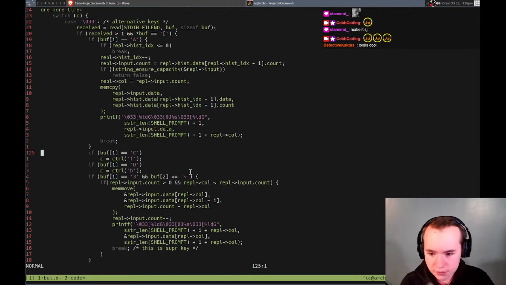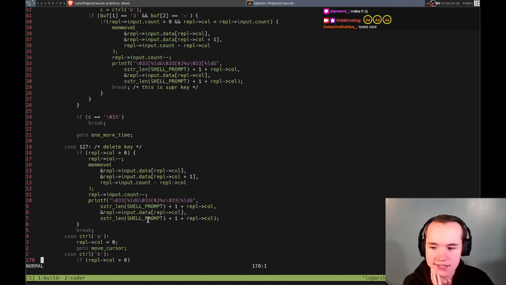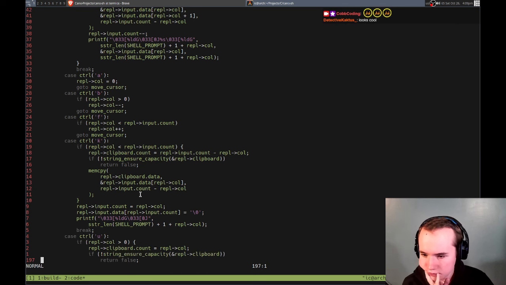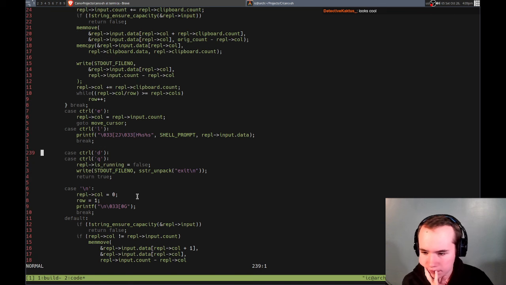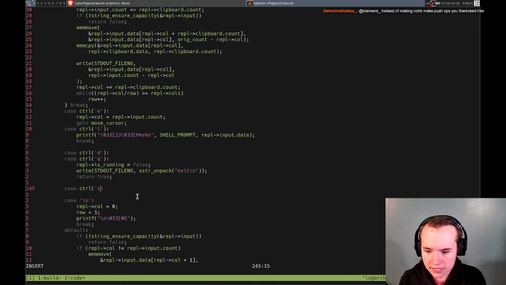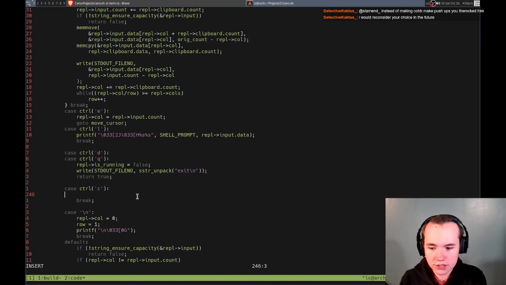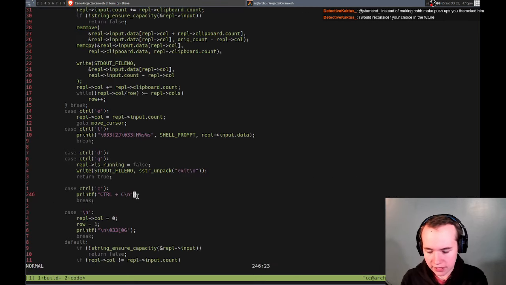How does this work? So buff1 equals the, then set it to that. Right. I don't know a lot about how this works because Sigma did all this stuff. So what is this? Can we just add one for Control C? Let's do Control C. And for now, what if we just do C? Or is it still going to exit? Because I'm not sure. Yeah, it still exits. Okay.